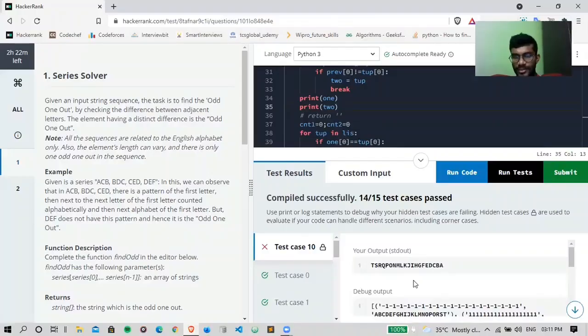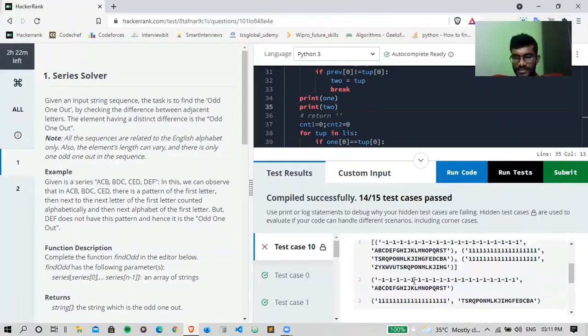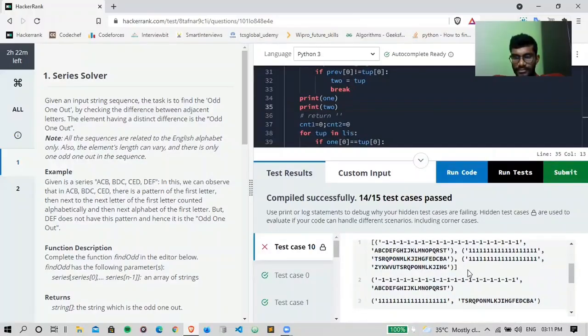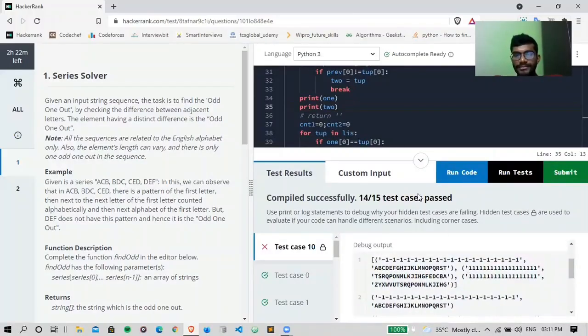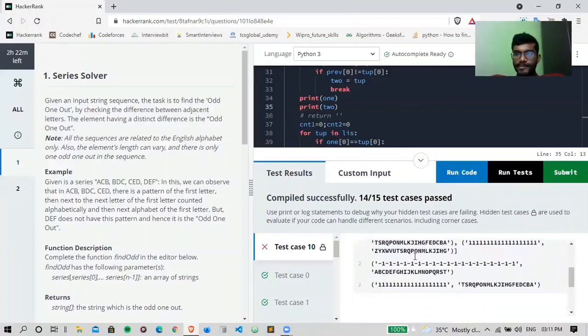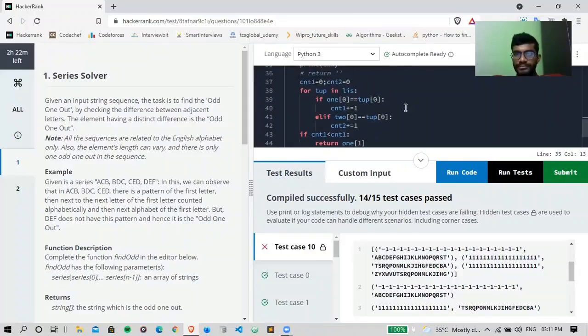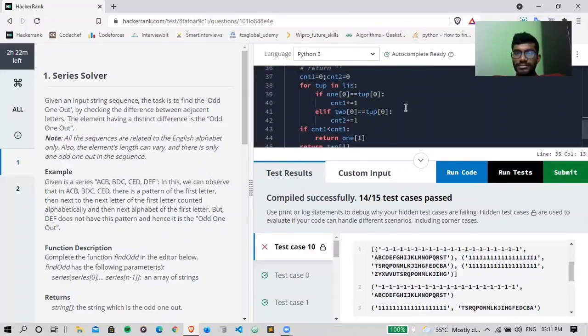So my output is TSRQ. Of 0 is equal to top of 0.